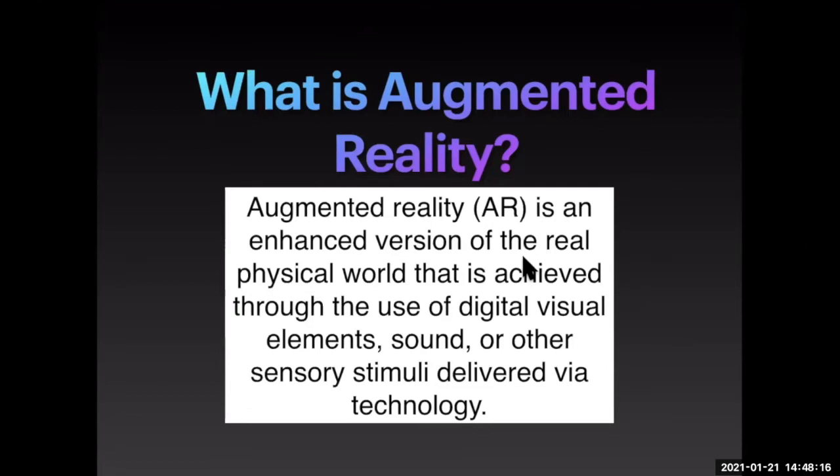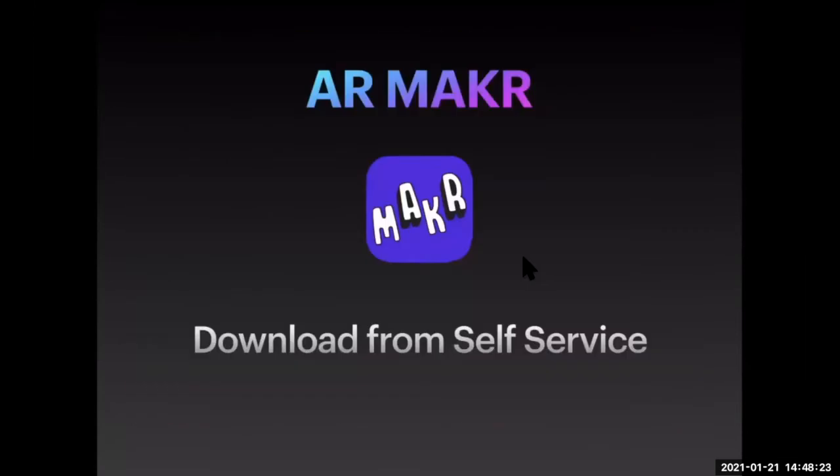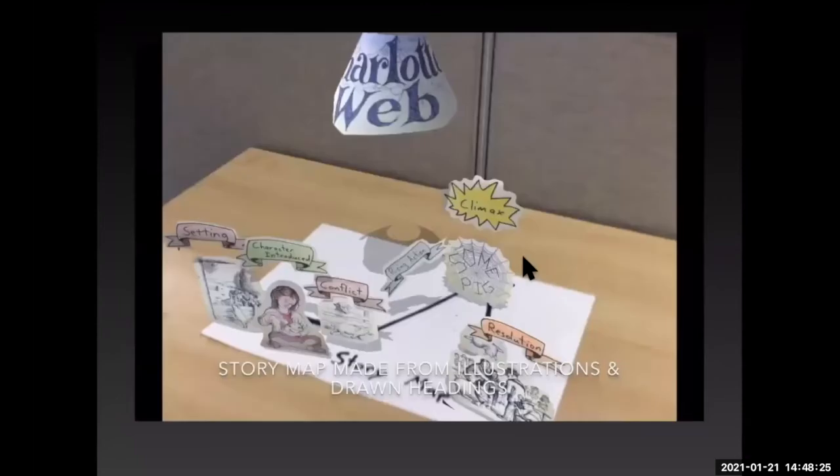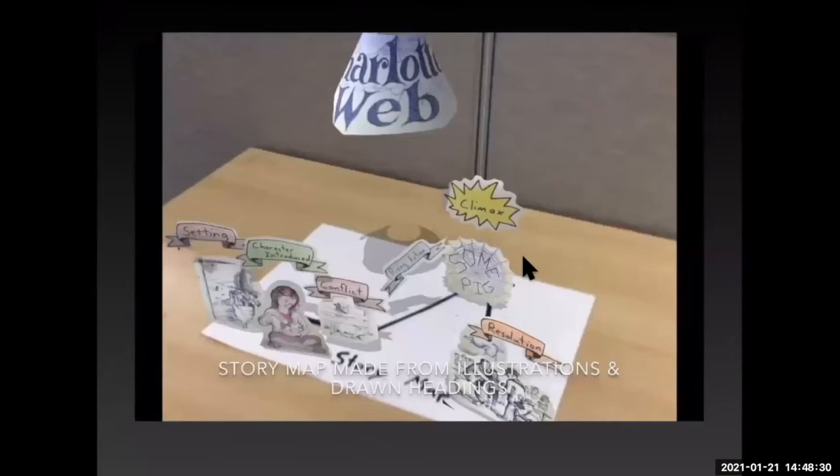And so I found, let me go to, actually, those are some examples. Oh man, I don't have the slide. I'm going to have to get that slide, put it in there. So let's look at examples first. I was going to say there was all kinds of, I was involved in a Twitter chat that had all kinds of different ways to explain augmented reality, and I'll have to bring it up. But I mean, people are just using it for all kinds of ways, and seeing it in the classroom is just amazing. So here's some examples.